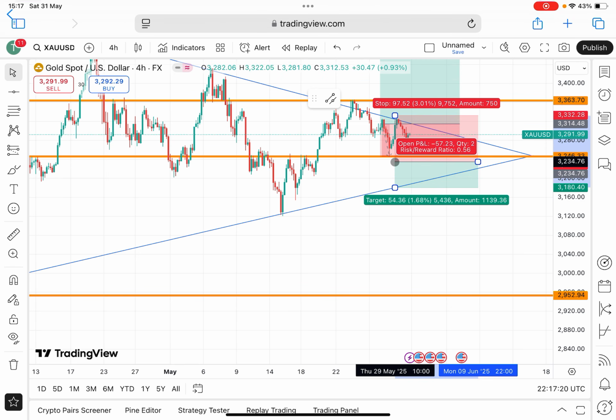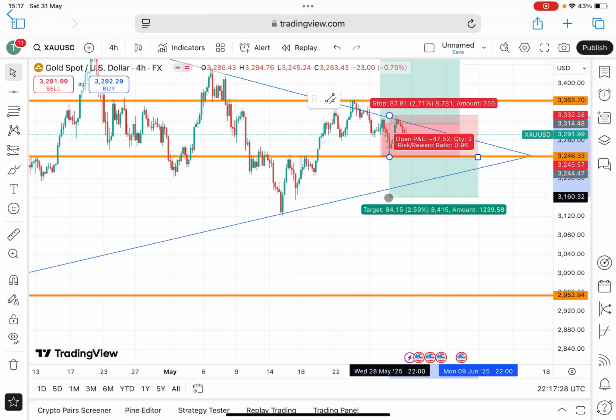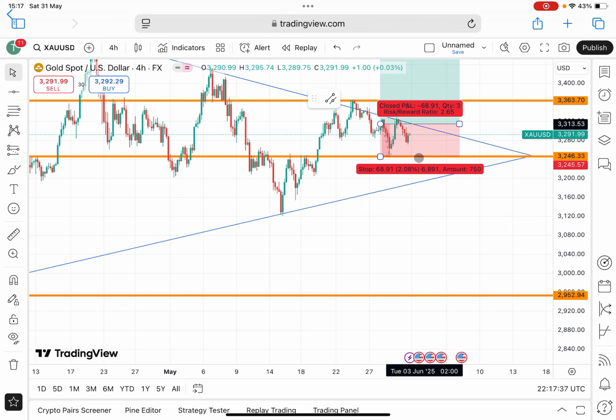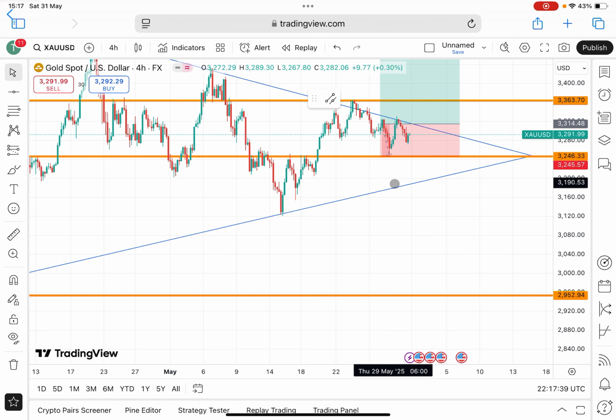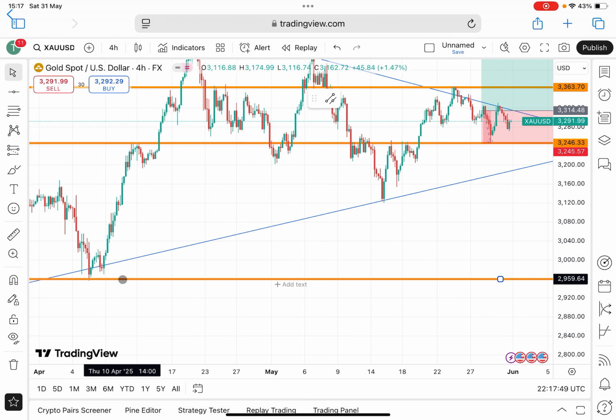That's the perfect time to enter. Let it break this support. If it breaks this support, my trades will open, and I may ride it to this level. But the short position is just tricky, because if you are to trade the triangle pattern, it's better for you to let it break this triangle pattern right here, and then you sell it to this last support.